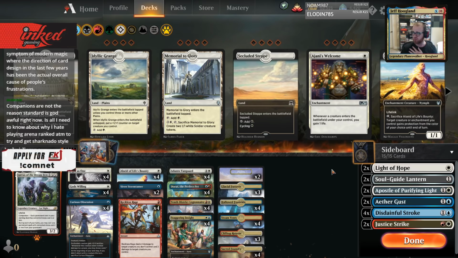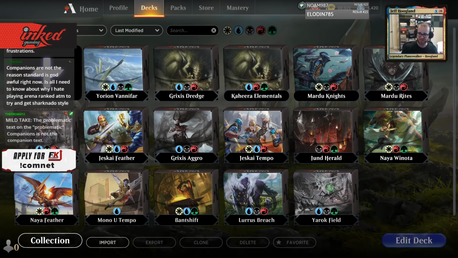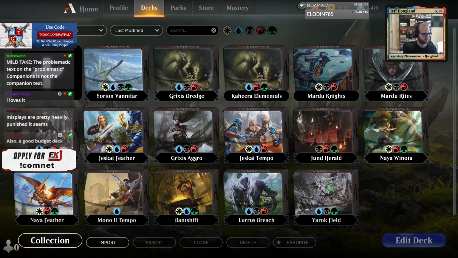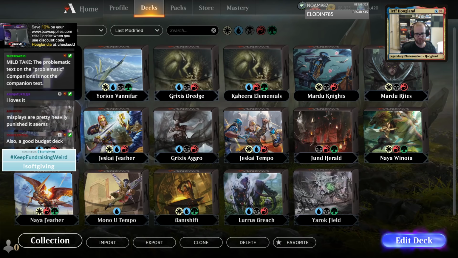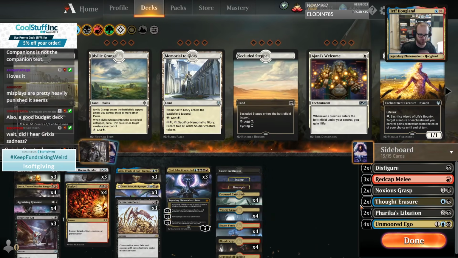All right, what are we doing? We've got plenty more Historic coming up yet today. We're going to roll on into some Grixis control up next. Up on screen, this was a build around submission for Grixis control here in Historic.